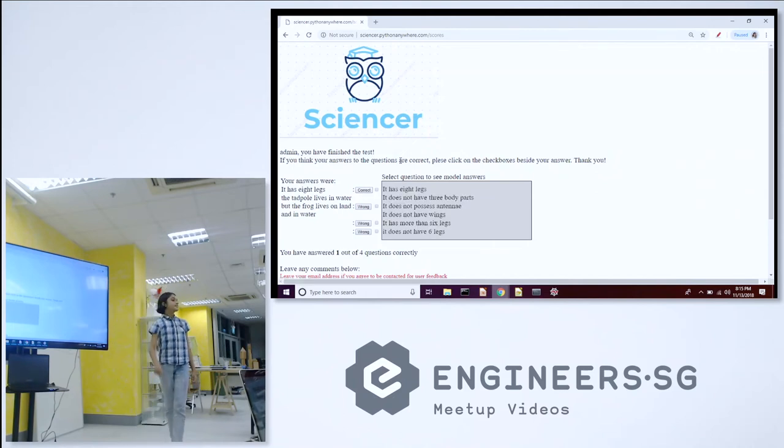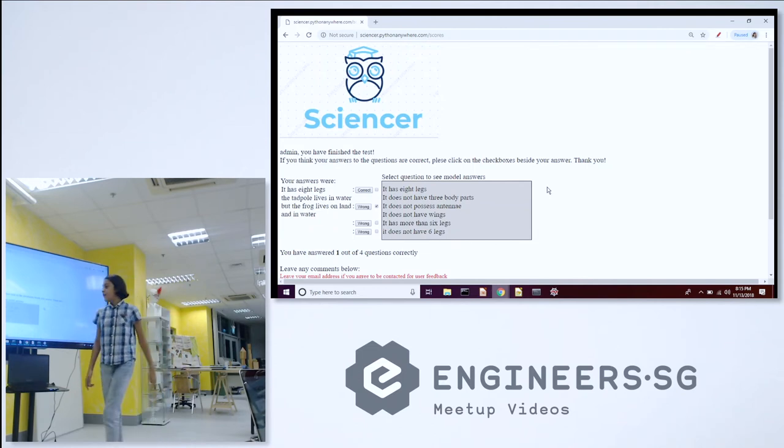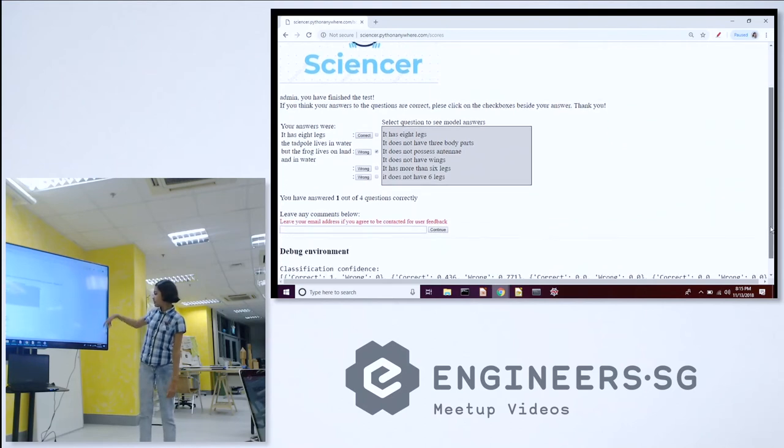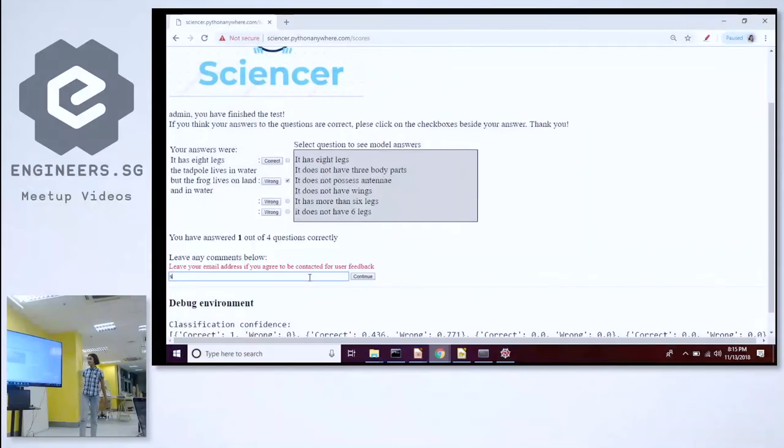So then they'll be able to see all the model answers in the database. And they'll be able to understand why their answer was marked wrong and how to improve on their answer. But let's say, I don't think this answer was marked wrong. I think Science Up is stupid. So what will the students do? They click over here on these little check boxes to dispute their answer. And then they scroll down and click continue.